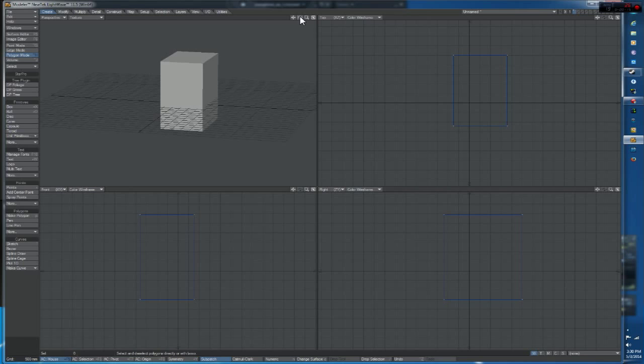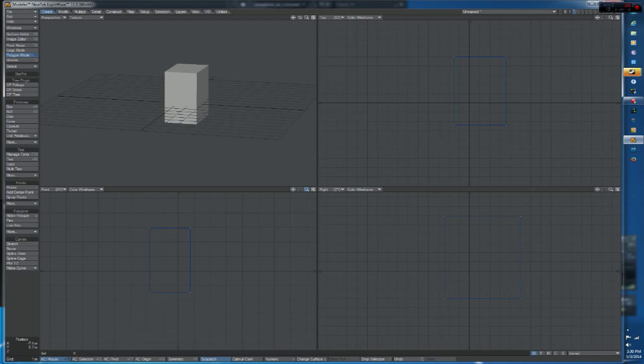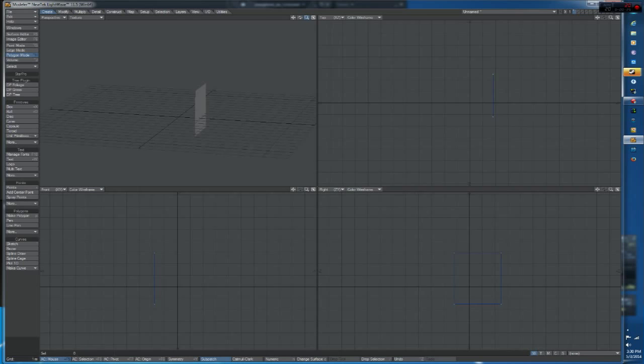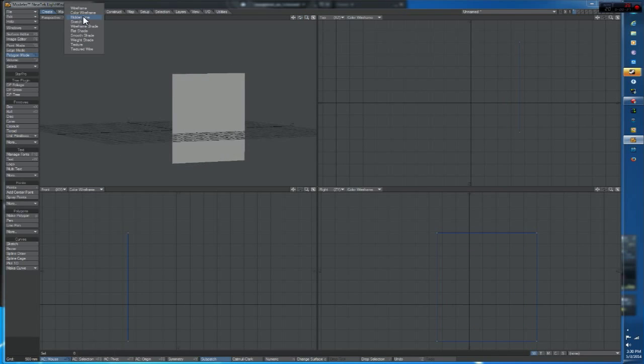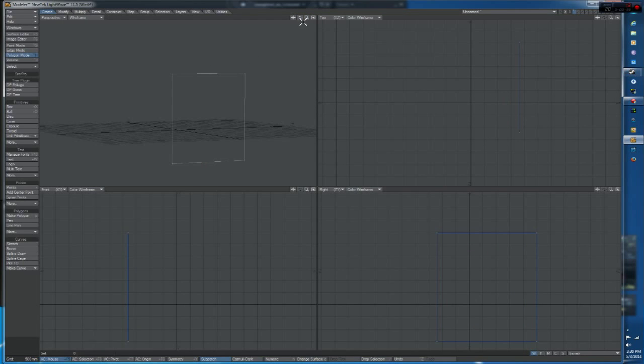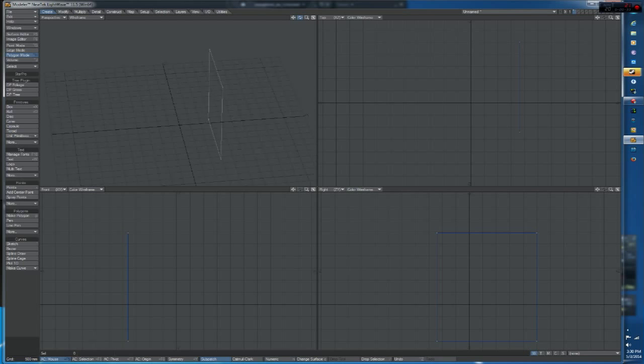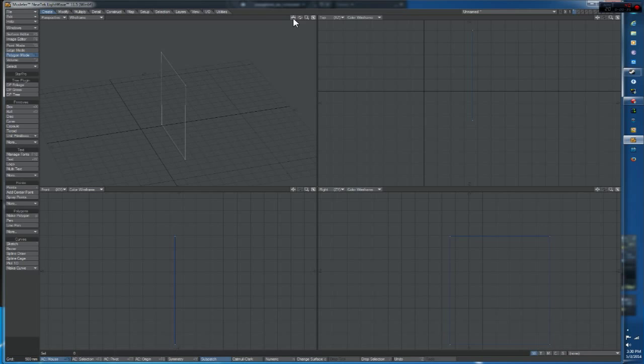Let's start off really quick with a small issue a friend of mine had. I'm not sure exactly what the answer may be, but he told me that he was having basically this. Now, this might be a default setting that LightWave has. I'm not sure.